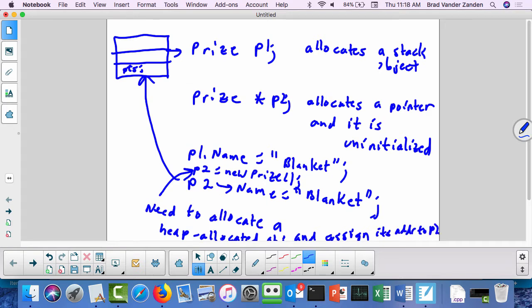So what new does is it creates an object of type prize, taking it off of the heap, and then it returns the address of that new prize object and assigns it to P2. And only then can you go and start to change the fields.